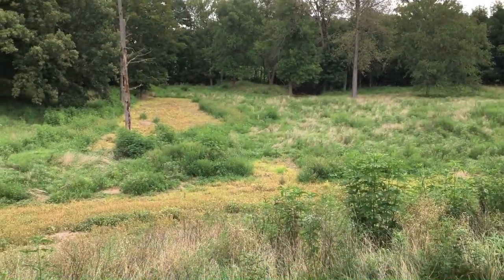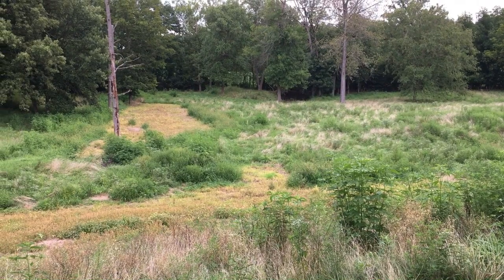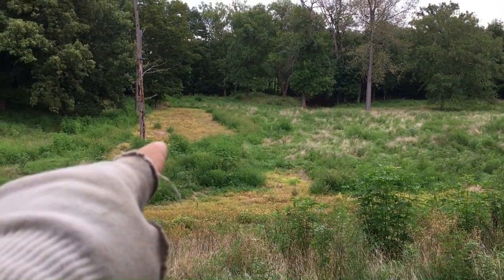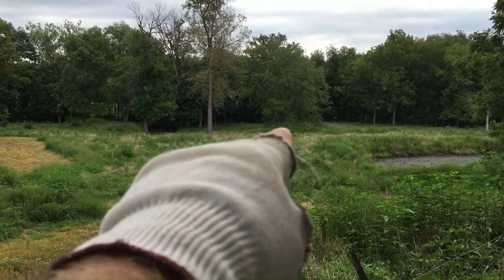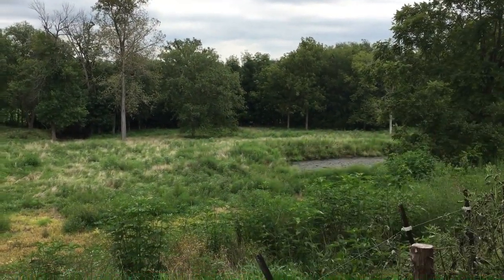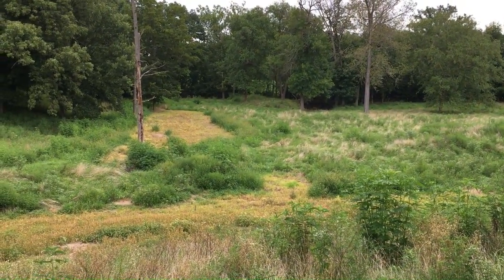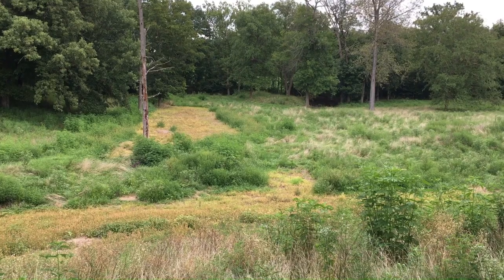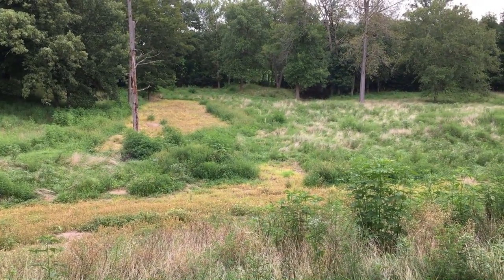It's not much. It's pretty thick now because I haven't cut it for a while. It's grown up pretty thick in there. The path was right there, and it goes around the edge as far as wherever I can reach. Okay, that's what I'm doing today. Okay, let's get started. I gotta refuel first.